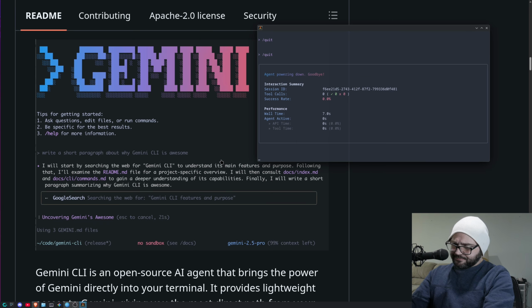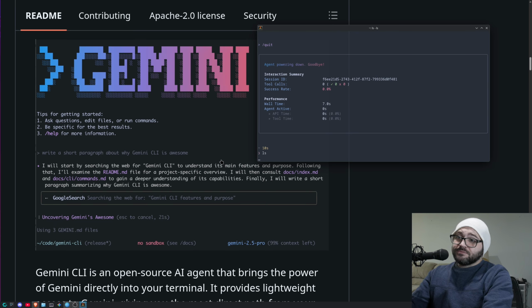The reason that was an accident is mainly because Gemini's structure on how it works is based off two things: rule set files, which are gemini.md files, and the directory you're working in. This is my home directory.